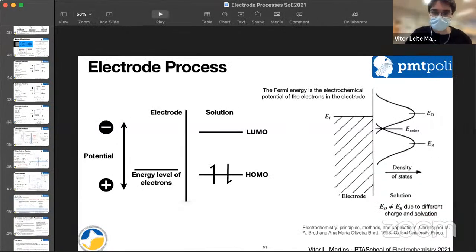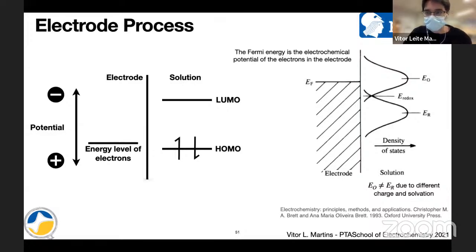Okay, good morning, everyone. So the question yesterday was regarding this diagram on the left here, and was regarding what is the redox equilibrium potential if we have these different energy levels for oxidation and reduction, right? This diagram on the left is a simplification of this one on the right. And what we actually have is a distribution of energy states. You have different energy states for the oxidized and the reduced species because they have different charge and also a different solvation around these ions.